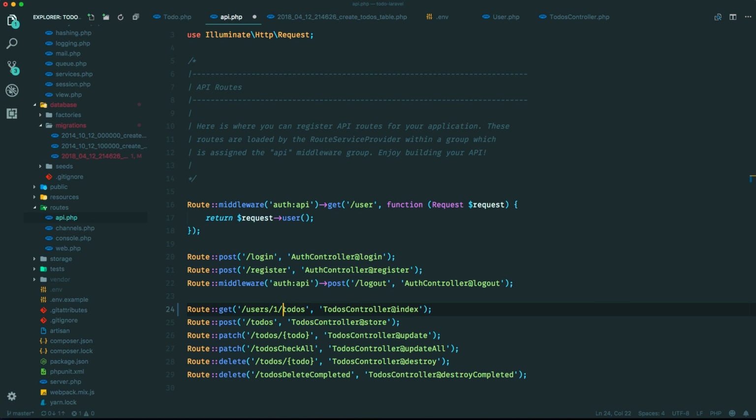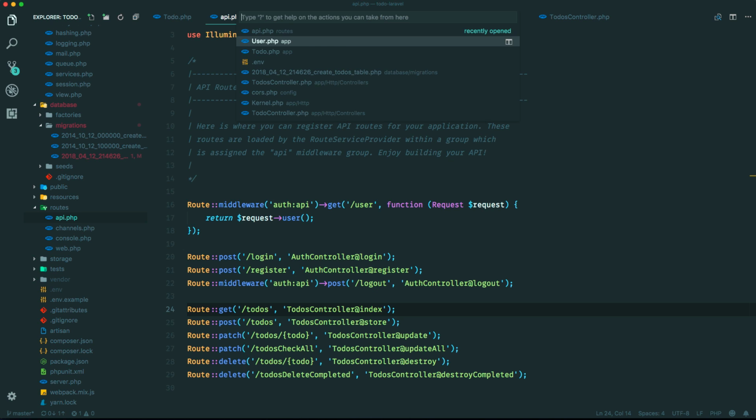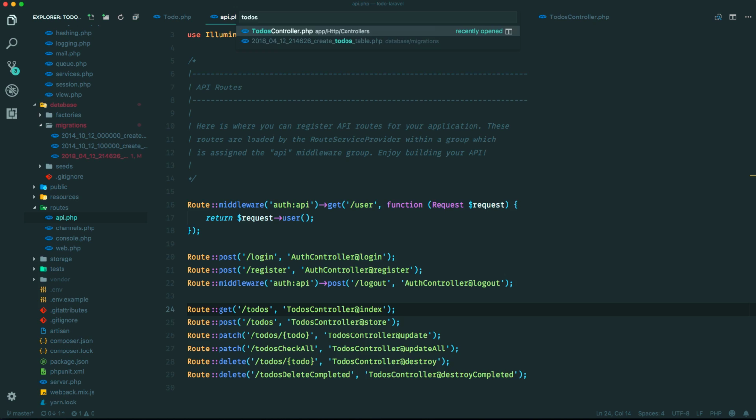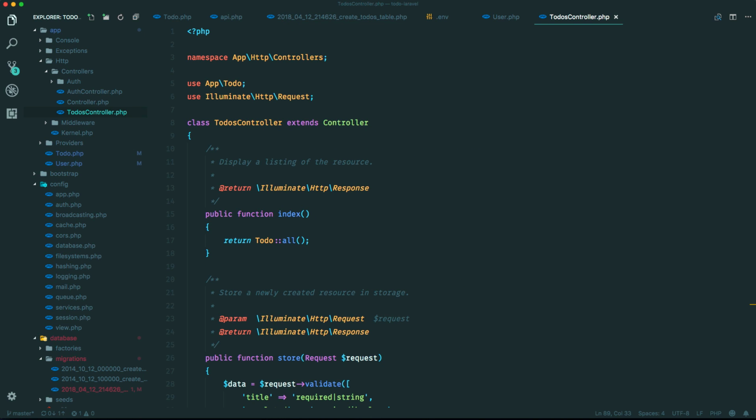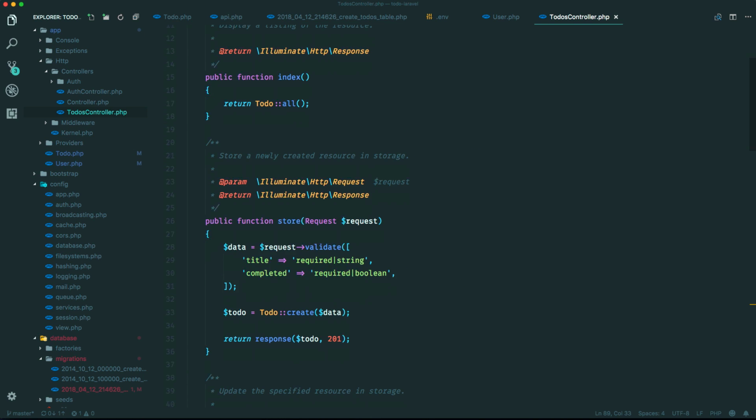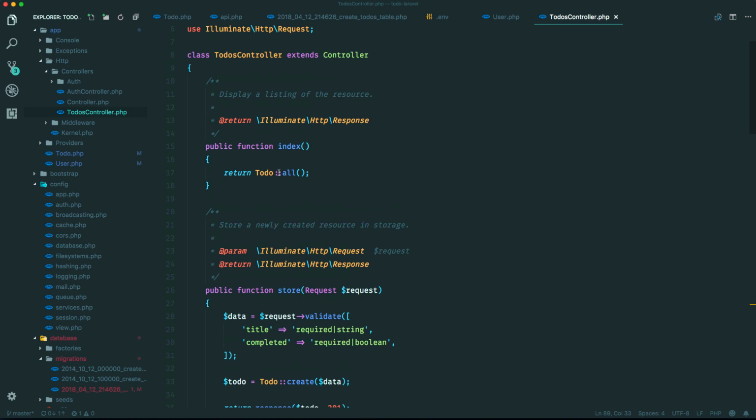This would be a good option if we're making a public API that other people consume, since it follows RESTful practices. But the other option, which is what I'm going to do, is to leave our endpoints, and from within our to-dos controller we'll specify the logged in user, and change our Eloquent query based on the logged in user.